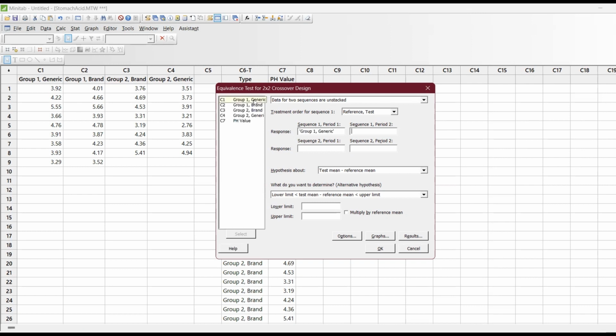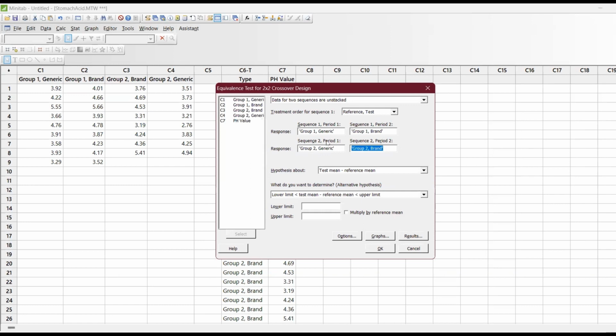So we have group 1 generic and then group 1 brand. Similarly, you have group 2 brand and then group 1 generic. Sorry, these are the two values we have got.